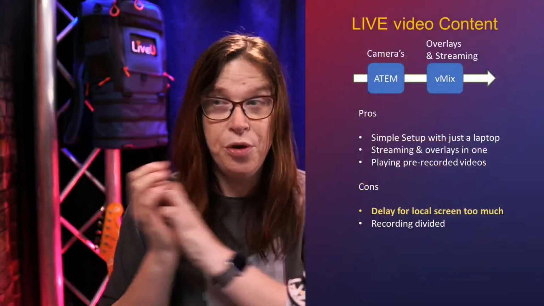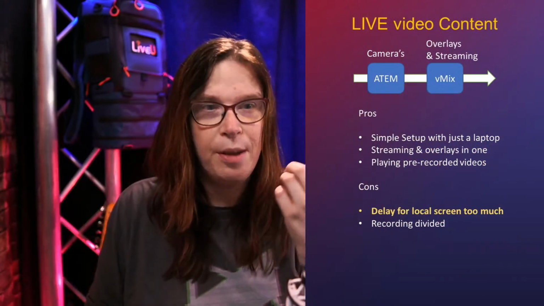However, I do want to have the flexibility for overlays to be as dynamic as it's on vMix, because on vMix I can just change very easily the text that I present below, which is not feasible if I have the ATEM, because then I have to go to Photoshop, change it, then download it, and that's a lot of work. I just don't want to do that. So that is for me the reason why I needed to do something else.